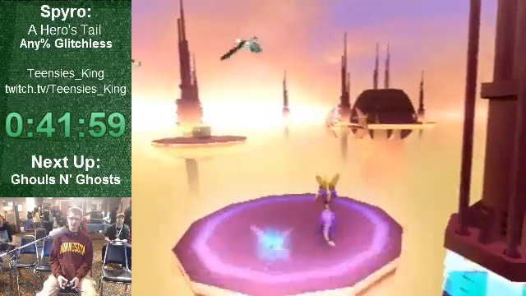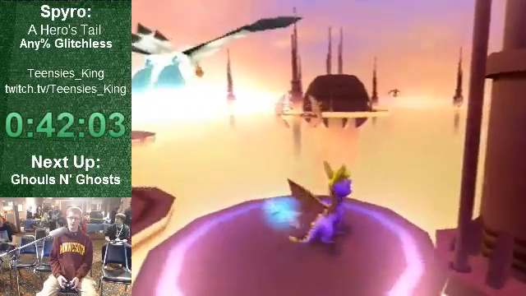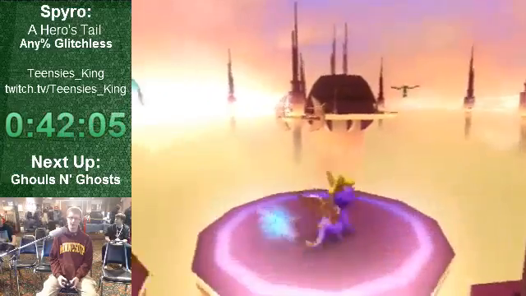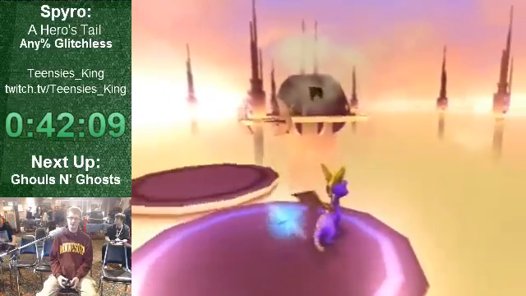So with these platforms, there's no way to go faster, and we have to go in this direction to get to two of the light gems, or two of the dark gems in this level.